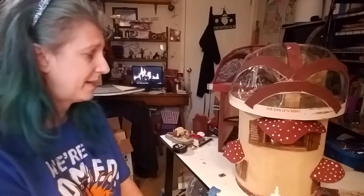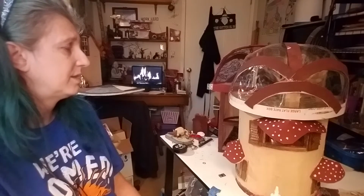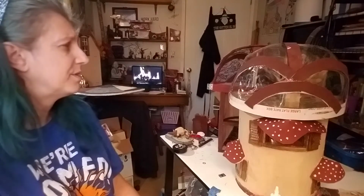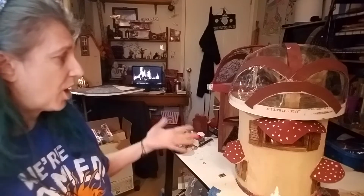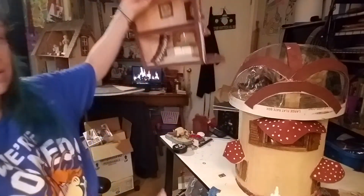This is keeping my mind occupied from the situations in the world today. It's not really too time consuming, and it hasn't been difficult at all with it being on a curve. So I'm pretty lucky with that. It's made out of cardboard, so it's not going to look like a dollhouse.